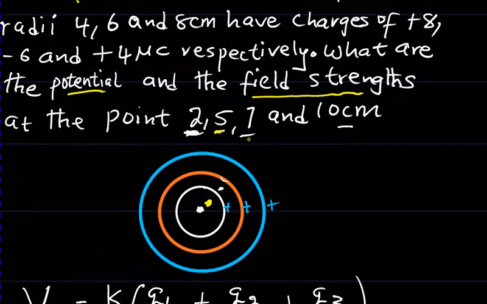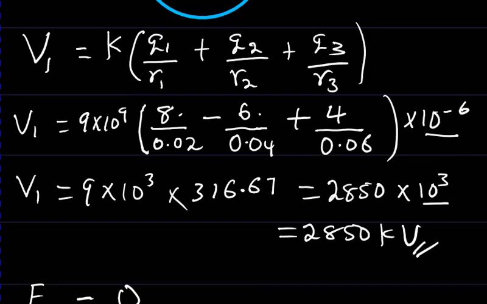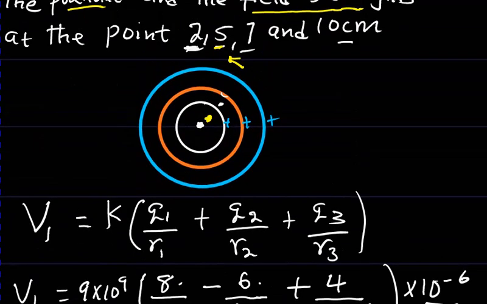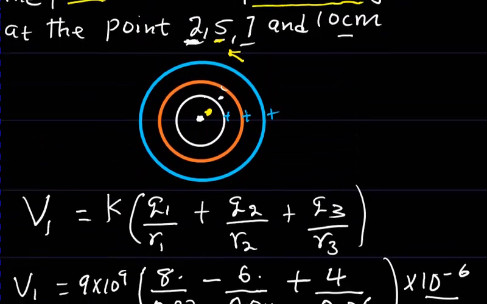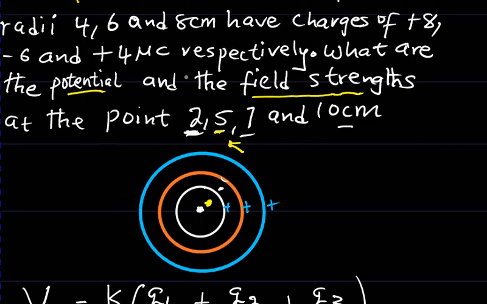So we'll go straight to the second electric potential. Let me call that V2. The electric potential will not be 0 for any of these spheres, so we go the same way. Which position are we looking at this time around? That is 5 cm, which is after the radius of the second sphere.